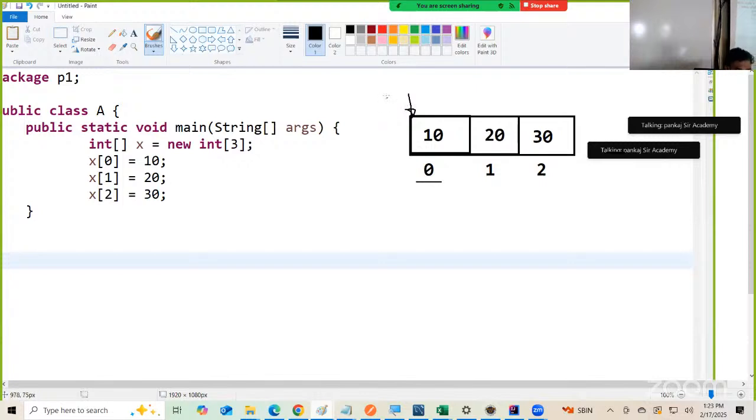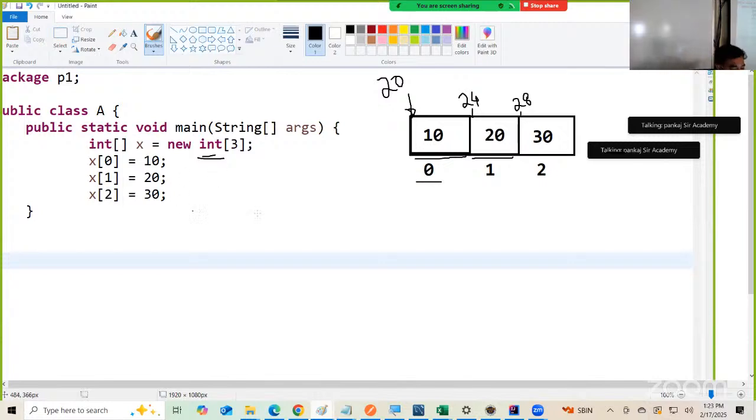So how do you calculate that? Let's say the address of this is 20. If it is int, each block is of 4 bytes. So this block is of 4 bytes. So the next block will start at 24. So from here, 4 bytes. This will start at 28. Sir, how did you know each block is 4 bytes? Because what is the memory size of int? The memory size of int is 4 bytes, which means the total amount of data stored inside this array is occupying 4 plus 4 plus 4, 12 bytes of memory. Each block is of 4 bytes.